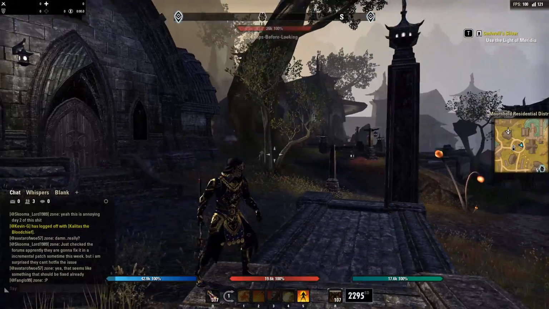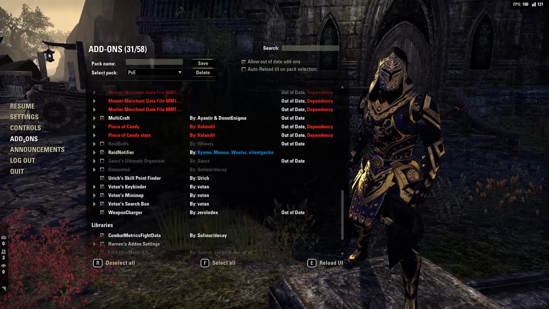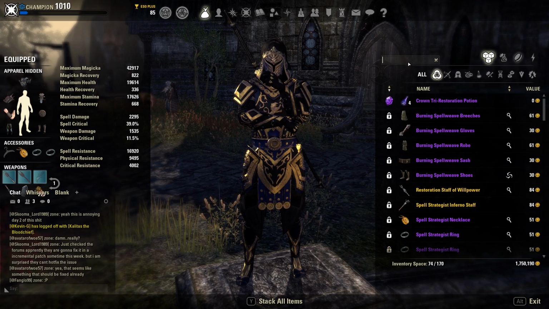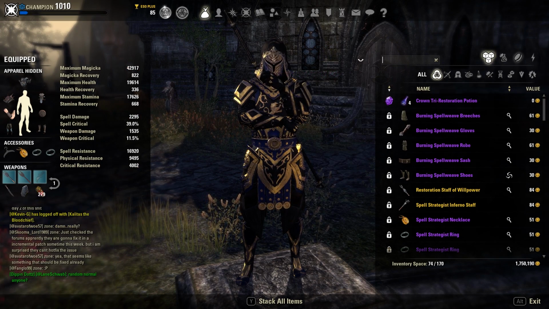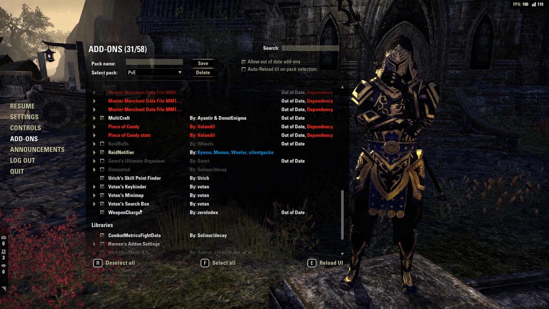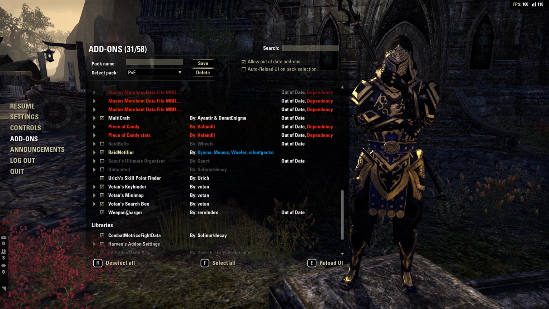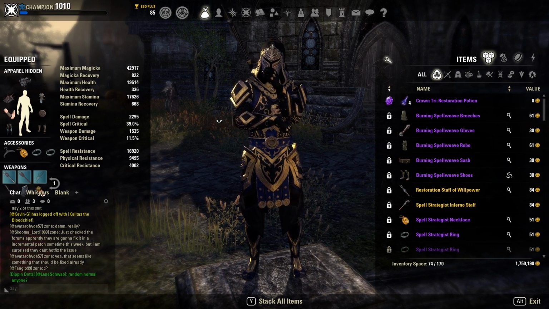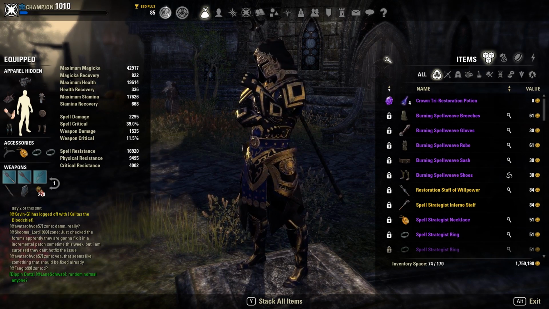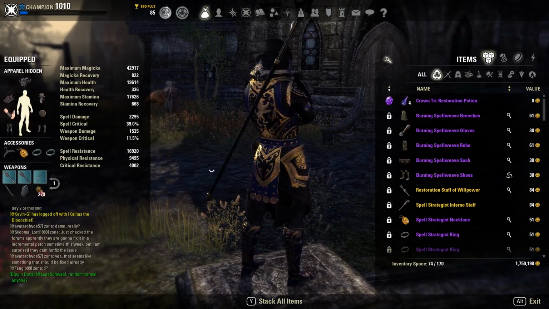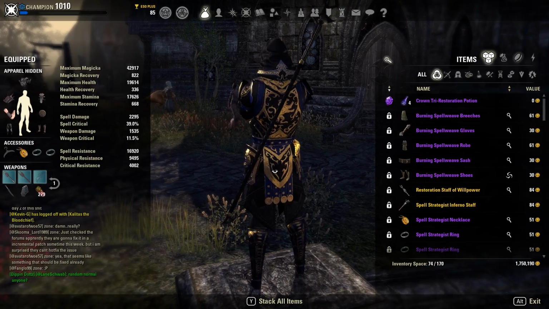Votan's Minimap is the minimap I have on the right side of my screen. Really, really good. Votan's Search Box puts a search bar on my bags. I have no idea how ESO still does not have this, so I have to download an add-on for it. And then finally, we have WeaponCharger, the most life-changing add-on ever. Basically, it automatically charges your weapons when they expire. You don't have to do the mid-combat charge. WeaponCharger will take care of it for you.